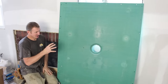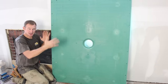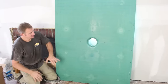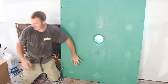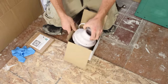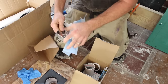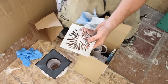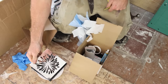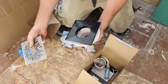In this project we're installing the Vim Curbless Shower System. This allows us to install a pan that will be level with our subfloor and create a seamless, curbless entrance into our shower without adjusting any framing. I want to show you what's in the kit before we get started. In the video, this is basically where a tub was — we'll be cutting this pan down to fit our 30 by 60 inch space. The kit comes with a 4x5 shower pan. What I really love about this system is the drain assembly — not just the assembly but this cover, which is really fantastic. They have different styles, and that 6x6 drain has a really sharp look to it.